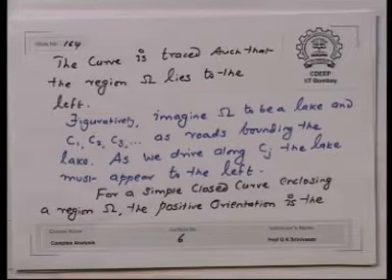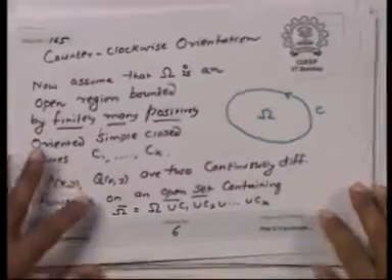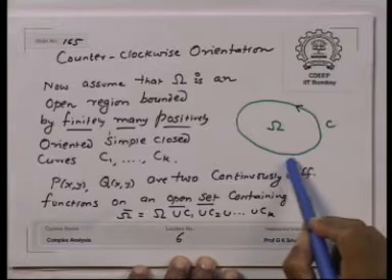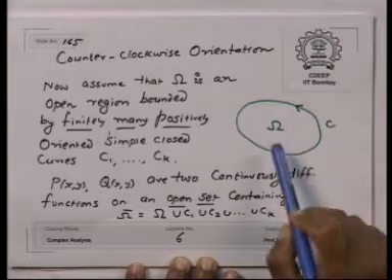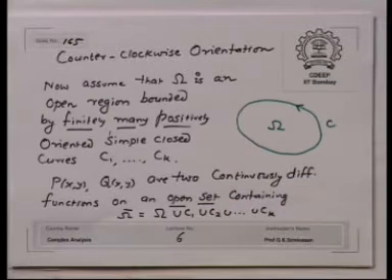Now suppose I take a simple closed curve enclosing a region. Let's look at this example. There are no islands inside. It's just a simple lake. So what is the positive orientation? It is simply the counterclockwise. If it is a simple closed curve without any islands inside, then the boundary is simply going counterclockwise. If there are islands inside, then those boundaries will go the other way. So that's about it as far as boundary orientation is concerned.